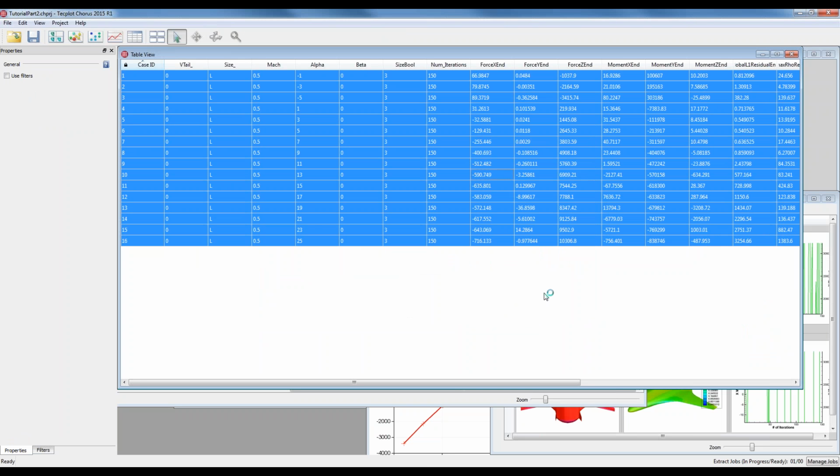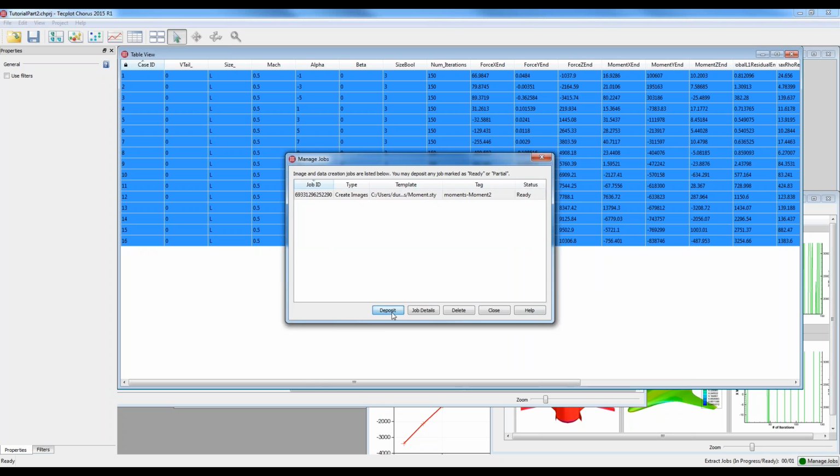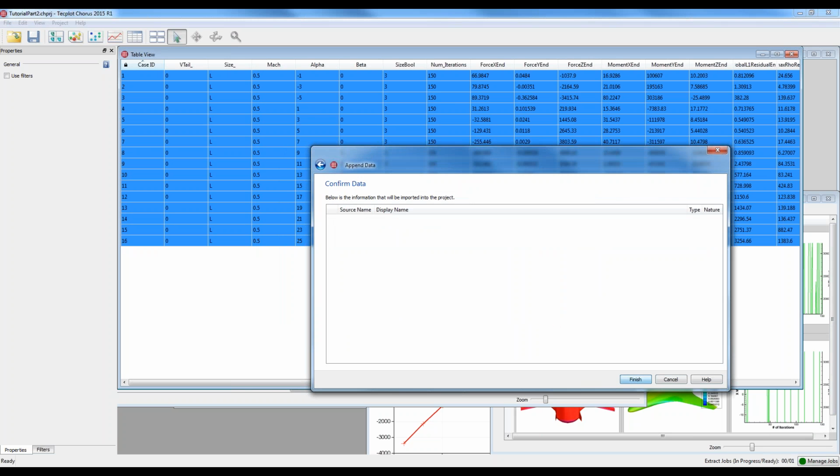So at this point, we've kind of walked through how to work with a single image or a single case. We've worked with 16 cases, but now we actually want to evaluate a larger design space. And so in this case, we're going to go back to the original intent, which was to look at 3 different wing configurations at multiple angles and at multiple Mach and alphas. So it's a little higher dimensional case. It's about a 4-dimensional case here.